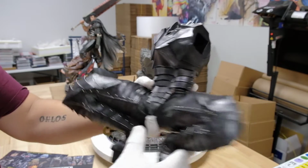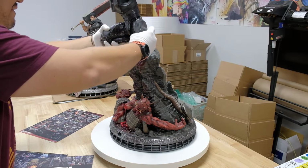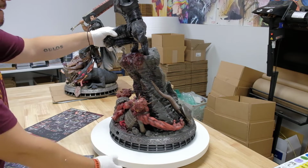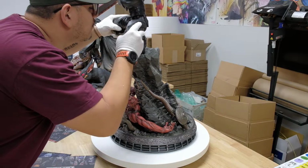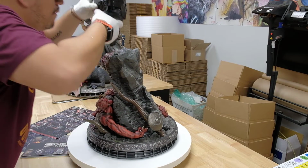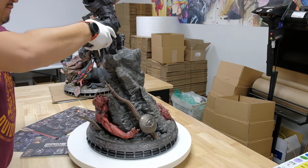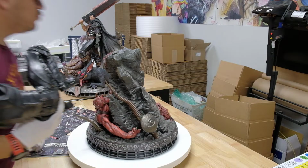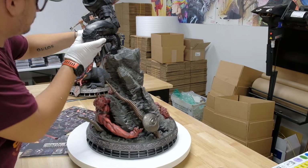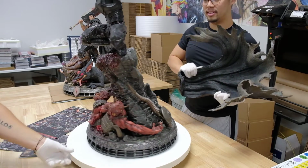Here is his body, as you can see. That's a deep squat, JP. Oh! That is a deep squat. I can do that. I don't believe you. There we go. There it goes.